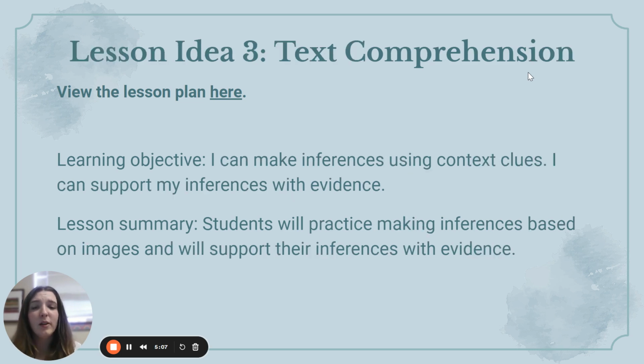And then in our final lesson plan for text comprehension, this one is focused on inferencing, which is a very transferable skill. Students are going to practice making inferences based on images, and they're going to support their inferences about those images using evidence. That is going to be a kind of discussion for them.